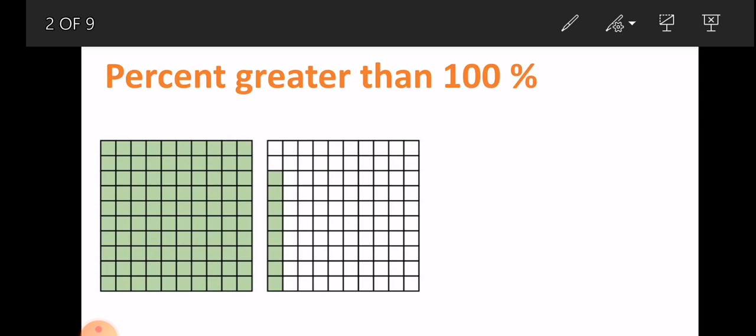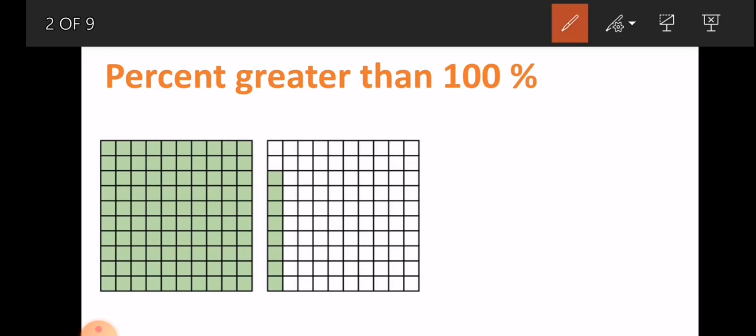We took the last time that the percent can be 30%, can be 50, can be 80, and I told you that if you have 100 cubes or 100 squares, if part of it is colored, this part I will count it because it represents how many from the 100. And once I say a number out of 100, it means it's a percent.